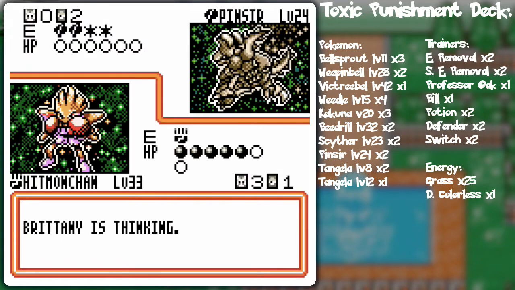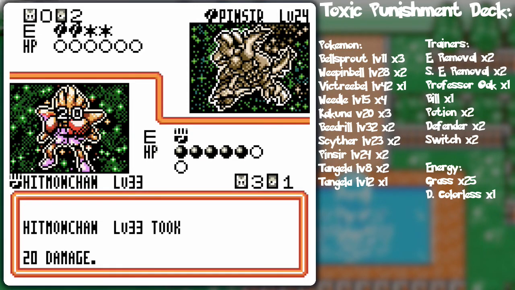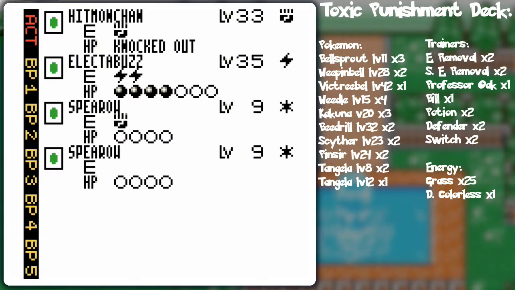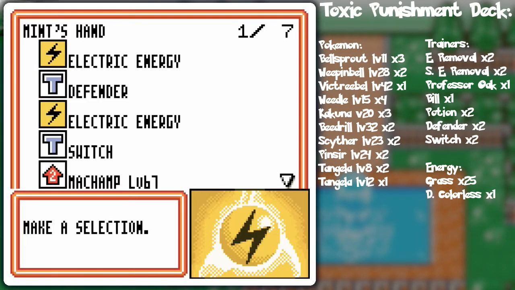Oh! Ooh! Ooh! Ooh! Oh! Okay. So there is Le 20. Maybe I'm not in such a good position now, but I gotta definitely put out Electabuzz. Maybe go for some Paralysis. Because, yeah, Defender won't help that much.